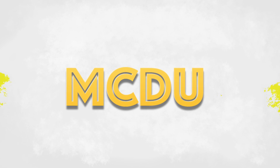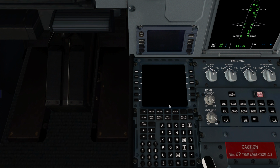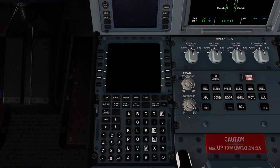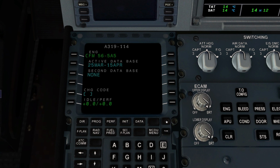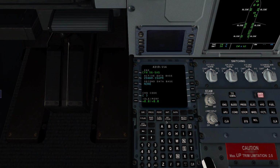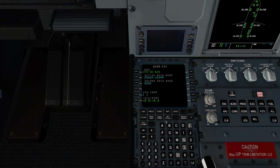Also, let's take a look at the MCDU. So now, in this version, it looks like there's a bug. There's apparently a half-crossed dim button, and I just assume that the top one should be the brighten button. By continuously pressing and clicking on it, it will power the MCDU. Well, so MCDU. Okay. The information you see on the initial page is irrelevant. It's just information put there as a visual clue that the MCDU is powered.